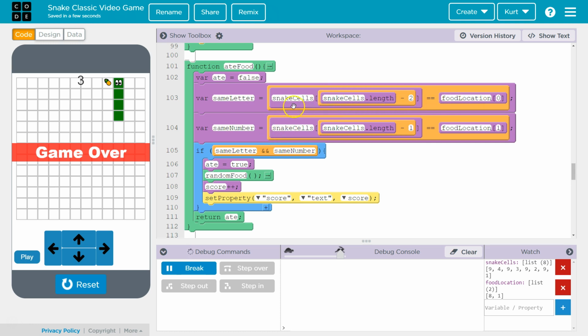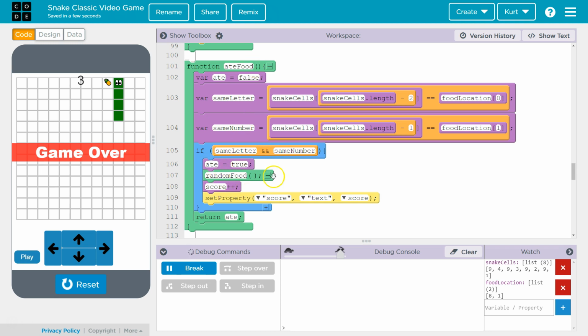I check to see if the food, and I've gone through how to get the letters and the numbers, I check to see if the letter number combination is equal to the food location. So these are Boolean values, and if the food location 0, which is the food's letter, is equal to the snake's, this would equal true. I then check if the numbers are also the same, the food's location, snake's location, or the row numbers. And if that's true, then when I come down here, this is either equal true and this is equal true or false.